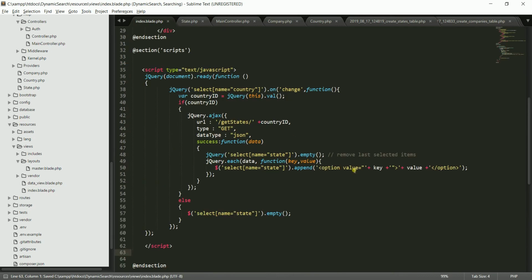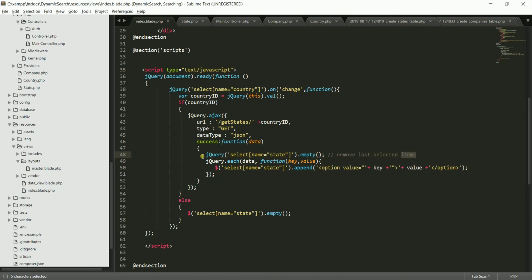Okay, we will just show the key and value. We will fetch these two in the controller, you will see later. So append means just show that in this select box. After that, also remove last selected items.